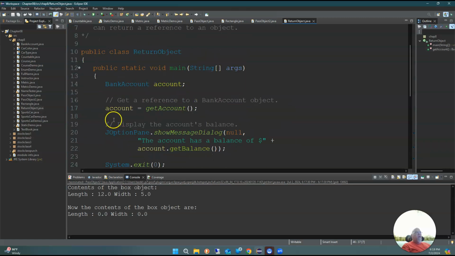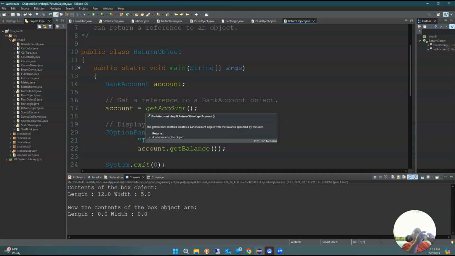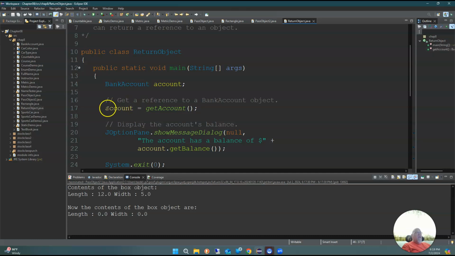So up here, account is sitting there because it was created as an empty shell of a bank account. This line says account equals getAccount. This then creates, instantiates that object, calls that constructor, loads up the bank account starting balance, and then sets the account with that information.